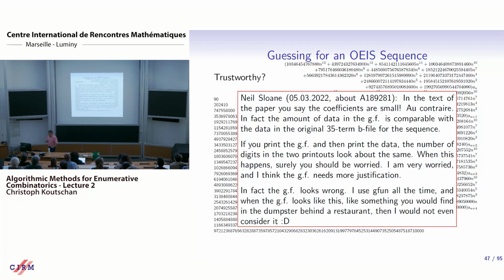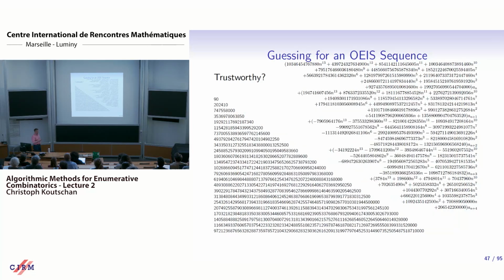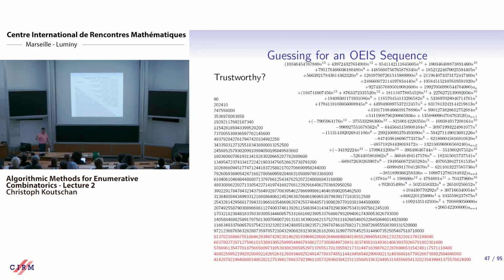Okay, so we had to address this, and luckily we were able to convince Neil that our recurrence is most probably correct. First, you can use this recurrence and compute more terms of the sequence, right? And if that was a dumpster recurrence, what we would get are rational numbers, right? If you take a random sequence of numbers and a random recurrence, you have to divide and you get rational numbers. But no, we get integers, and they fit very nicely into this picture. So this is very convincing.